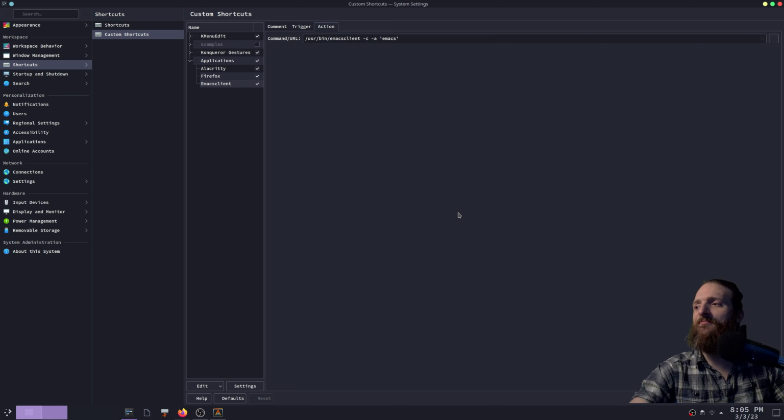So we already have a couple that work pretty much automatically. Your network daemon, the network manager, your audio daemons, notification daemons. That type of stuff is already built in to KDE. We don't really have to deal with that. The main thing is our custom stuff, like Emacs, for instance.